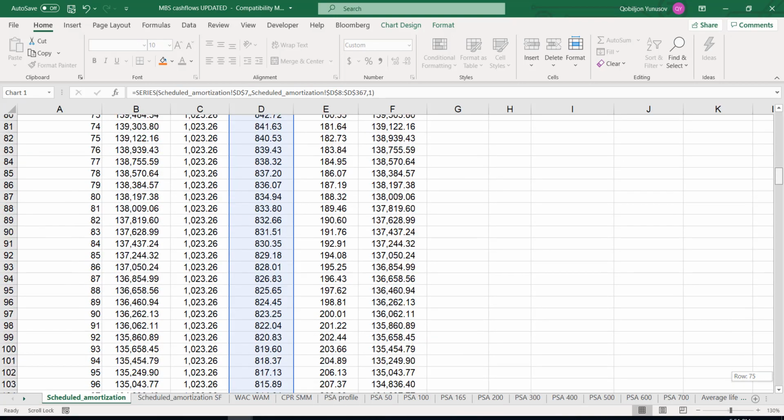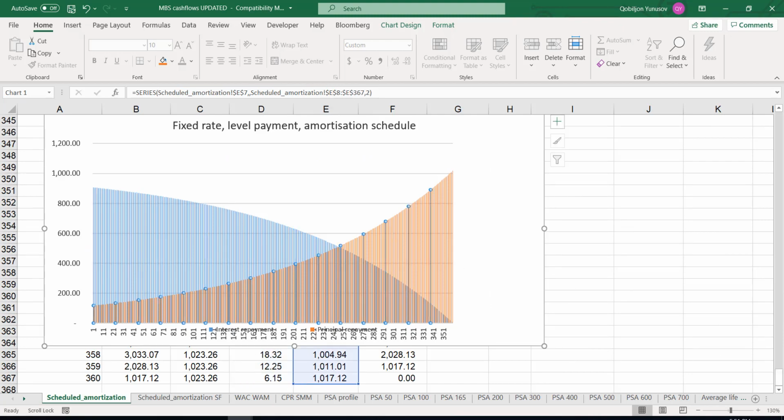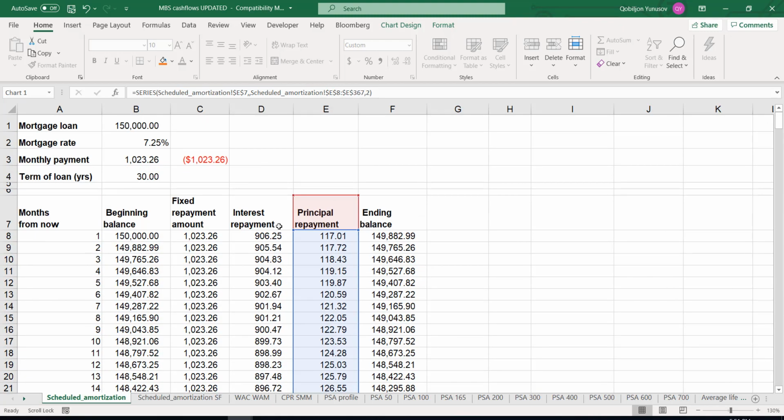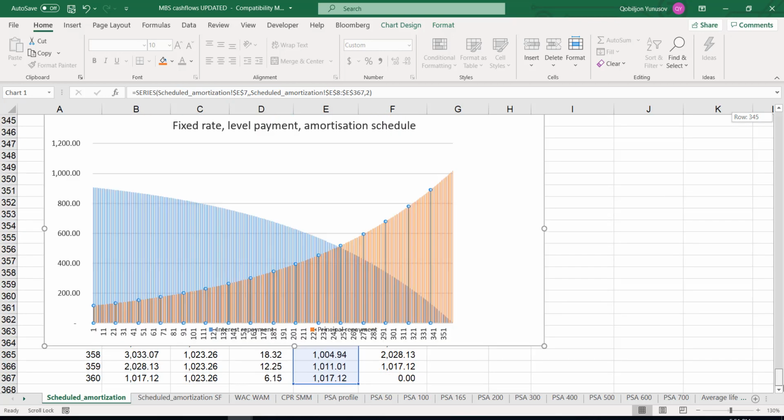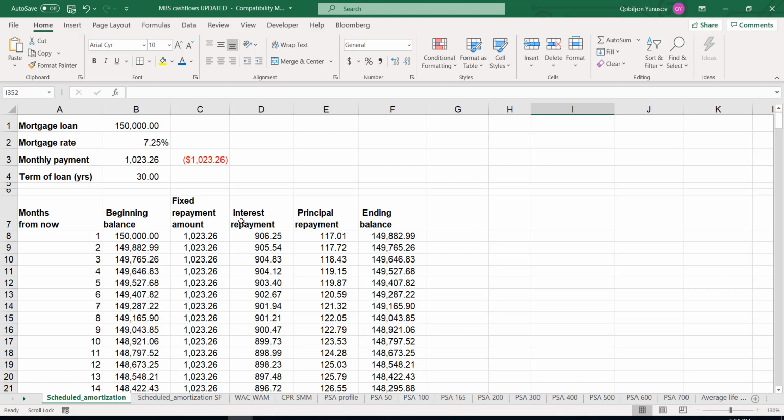The blue one shows you the interest repayment, how much interest is paid, and this shows you how much principal amount is repaid. Notice that they go in the opposite direction. Interest over time drops while the principal repayment increases, and this is called a fixed amortization schedule. It's very typical for mortgages. So I want to introduce a concept called servicing fee, because each of these mortgages has a servicing spread included.